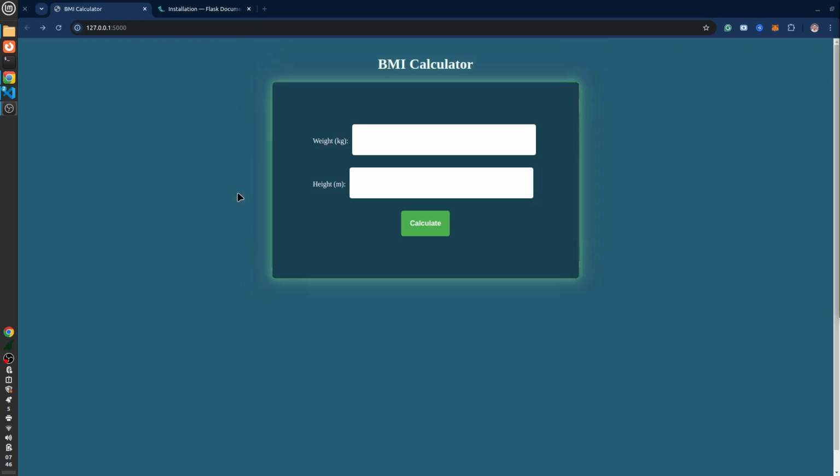Python Flask is being used to develop lightweight applications in Python. So as you can see down here, we have a simple web app with lightweight CSS animations on the side, just blinking. You can see that. So how it works is you enter your weight in kilograms and you provide your height, and then your BMI will be calculated. BMI stands for body mass index. All right, so this is what we're going to do today, guys.